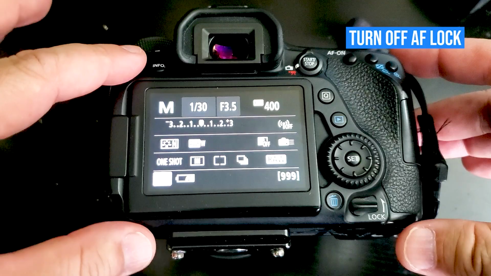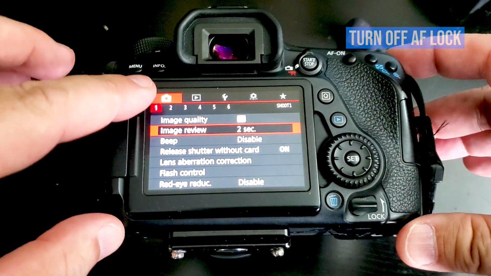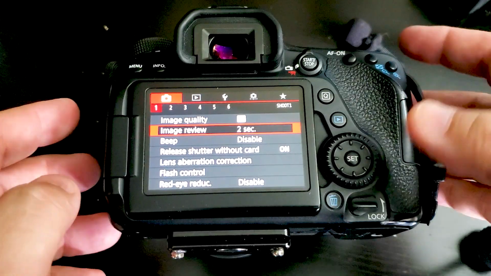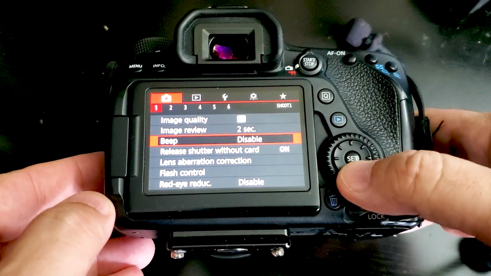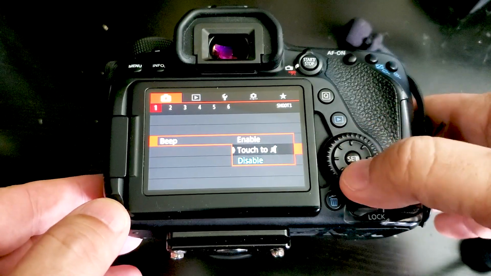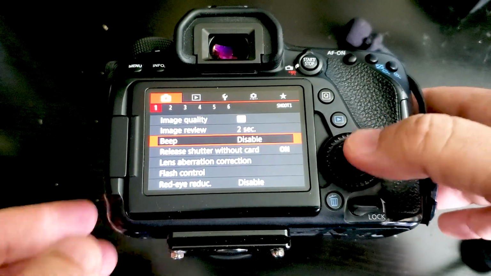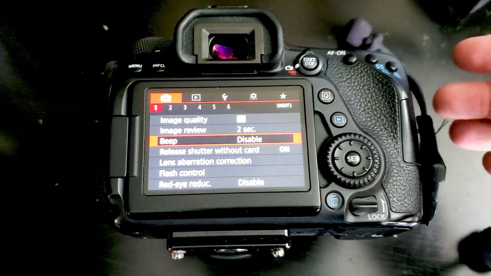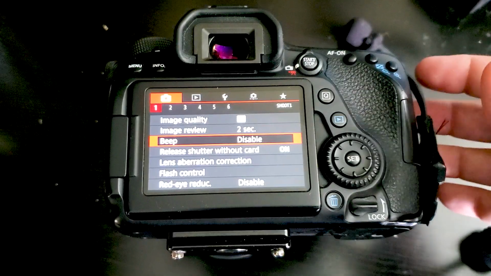Okay, in order to turn off the beeping sound when we do the autofocus lock, we're going to go here to the menu option. And you're going to make sure that you're on the first item here, which is the little camera, and we're going to make sure we're on number 1, and you'll see it on the third option right here. And if you tap that, you can see that it is enabled or disabled. I like to put disable, and that will kill automatically the beeping sound once the camera locks onto the item.